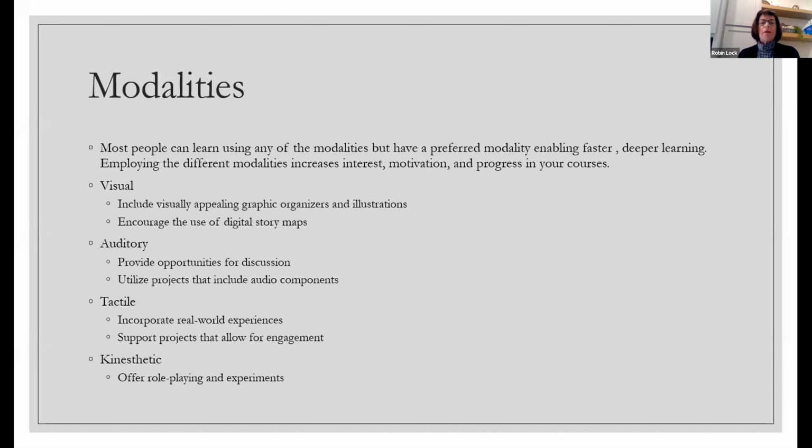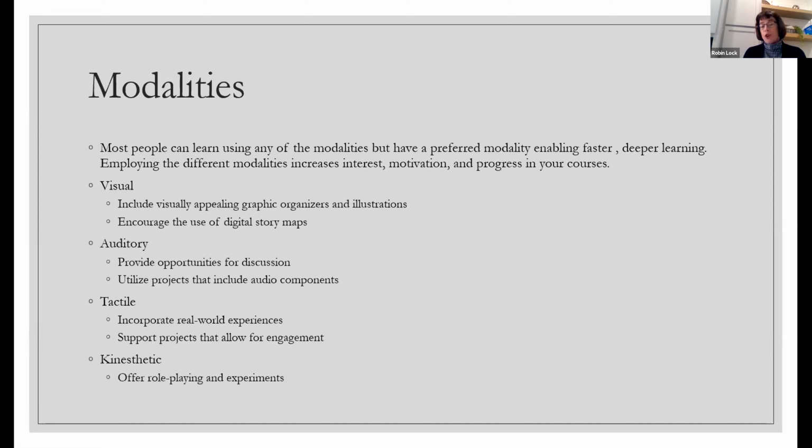As we talk about learning modalities, a lot of us have talked about that before in terms of the word learning styles. And so you'll see those learning styles listed there for the common ones: auditory, visual, tactile, kinesthetic. And you may be sitting there thinking right now, you've talked at me for 45 minutes and you've told me all these wonderful things, and now you're going to tell me that I need to think about people's individual learning styles and try to move that into my coursework. Well, what we were trying to do here was to provide you some examples of different ways of approaching students in their preferred modality because of two things.